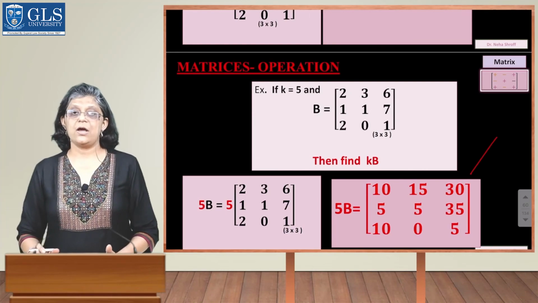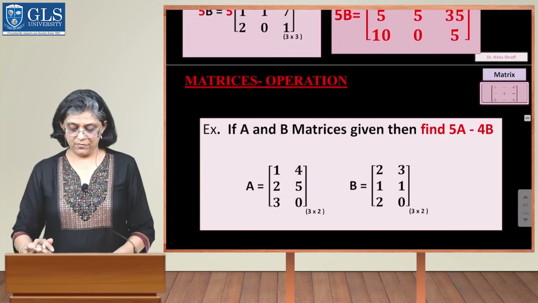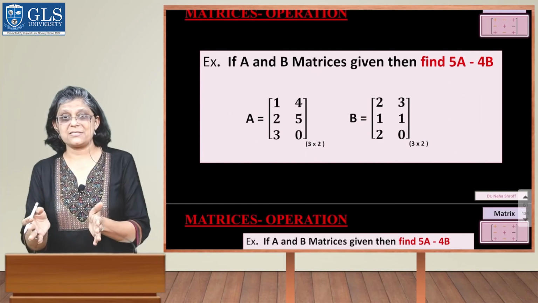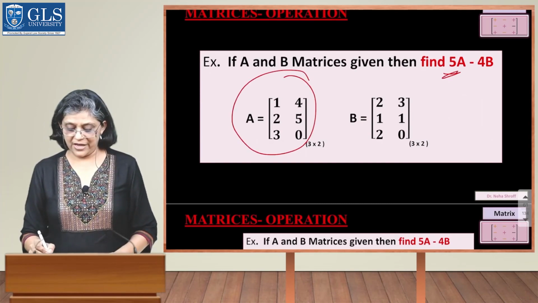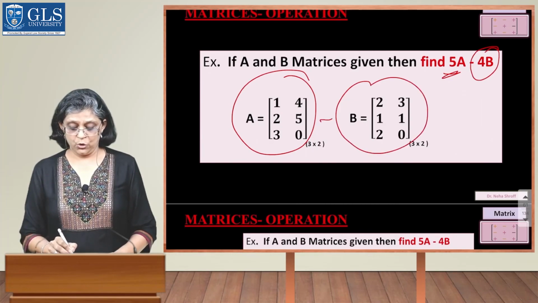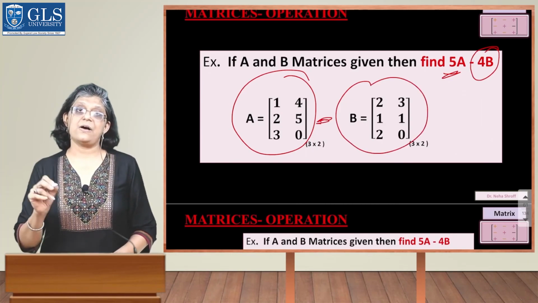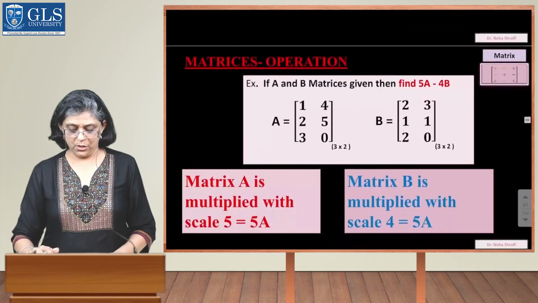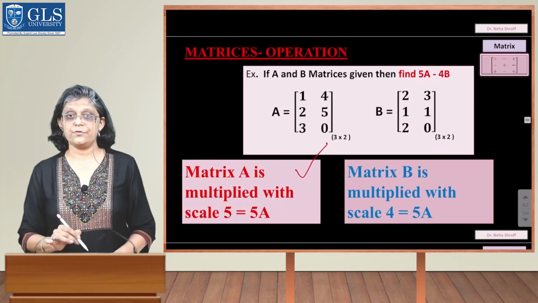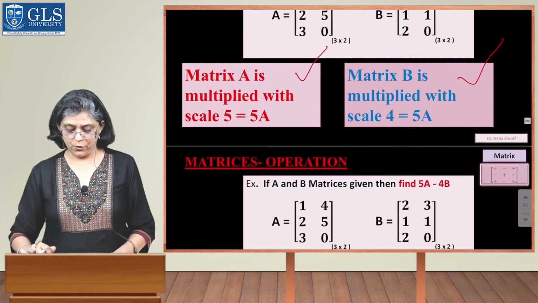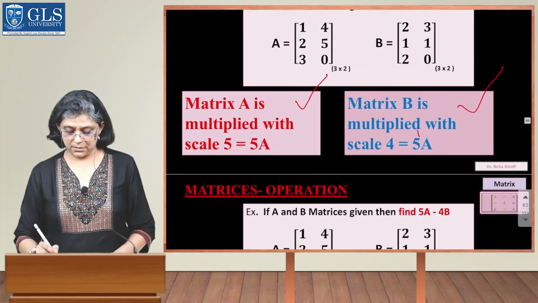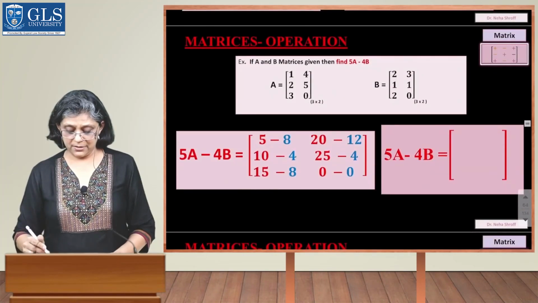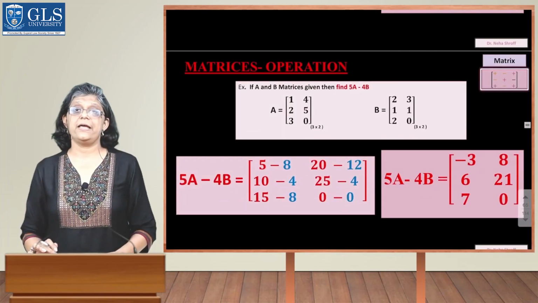I think students, you have understood different types of sums where we have to do दो चीज add कर रहे, scalar, minus sign. तो A को सिर्फ रखना है 5 से, B को रखना है 4 से, दोनों के बीच माइनस साइन करनी है. That means 5A minus 4B. So first we will multiply A by 5, then B by 4 and do the operations. A is multiplied 5 times, B is multiplied 4 times. Clear? I think there is a mistake here. Clear? So I have multiplied this product and this is the result. That is the final result that we are having.